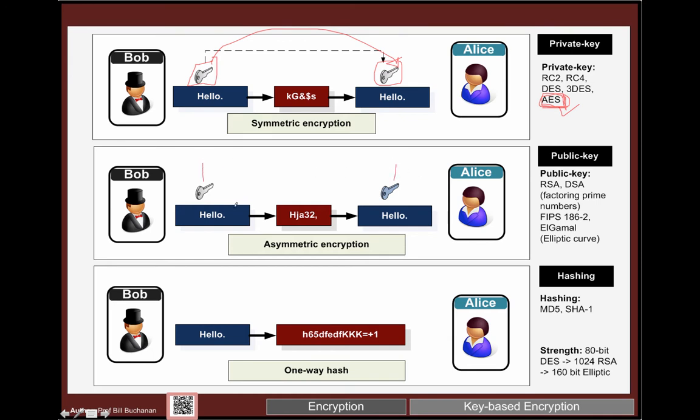Then we have public key encryption. We generate a key pair. One key is used to encrypt, and another key that's generated is then used to decrypt. RSA is a good example of public key encryption. And then we have a one-way function, or a hash function, where it's very difficult to mathematically go back to the original, so we have something that goes in one direction and creates a fixed format hash signature. Unfortunately, this can be attacked by creating what are called rainbow tables, where well-known hash signatures are known for certain types of plain text.